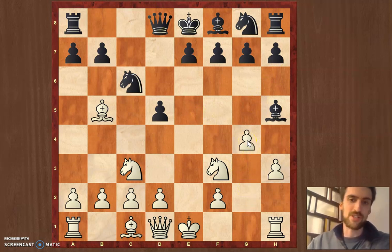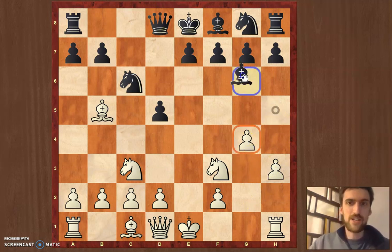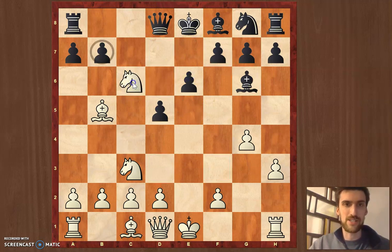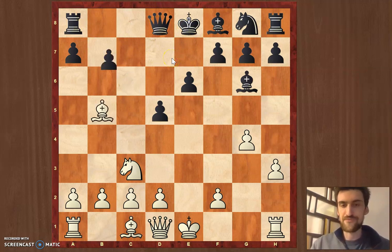I know your coaches will tell you, rightfully so, that you shouldn't just play h3 and g4 because it can weaken your king side. But the reality is that the move now knight to e5 is very strong. You're threatening to just win the game. If black falls asleep at the wheel here, and plays like e6 or something, this is just winning. Knight takes e6, forking the king and the rook. Black will have to move his king because he doesn't want to block with the queen. And you're just going to win material and probably win the game.